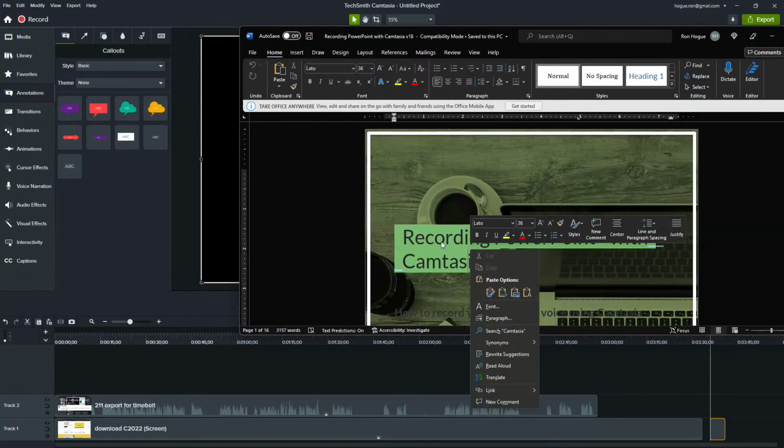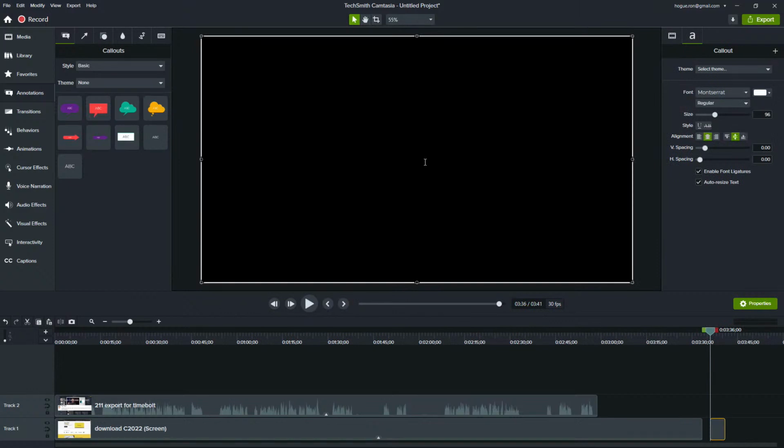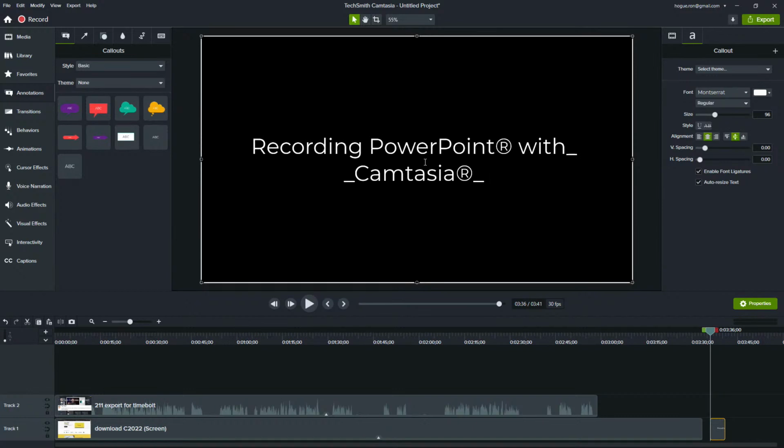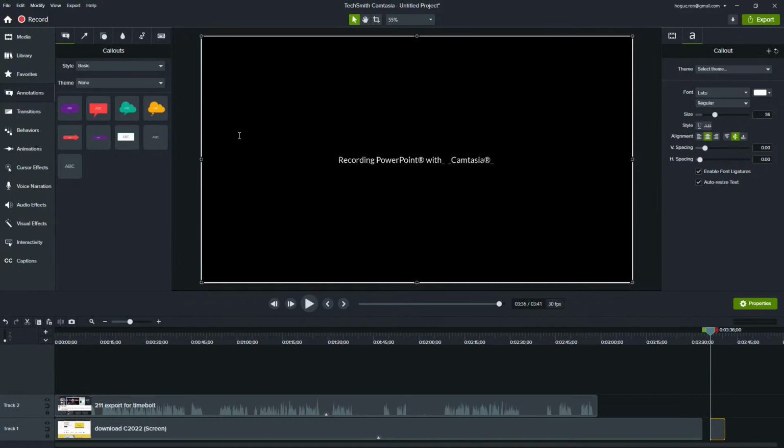If I grab this same thing, I'm going to highlight the same text I just grabbed, right click, and copy it. I should be able to come in here, and instead of Control V to paste, I'm going to do Control Shift V. There we go. And now what it did was it kept Montserrat regular 96 point with Control Shift V, pasting it without its settings, as opposed to if I just delete this and Control V, it pasted it with all those settings. So that's Lato regular and 36-point font.